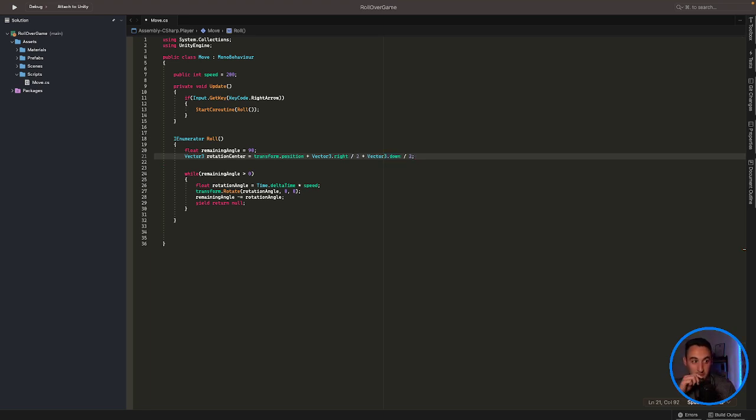That will give us the center point on the edge that we wanted to rotate on. Okay, so that's our rotation center.